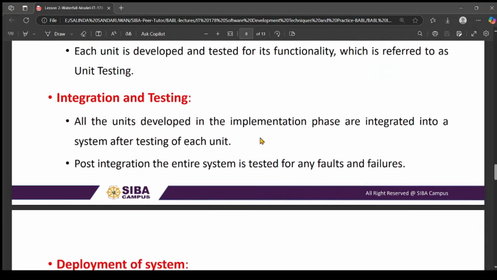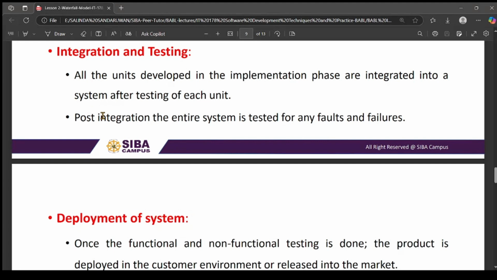All the units developed in the implementation phase are integrated into a system after testing each and every unit. As I said, the software is like a huge chain and units are small loops in the chain. So after thorough testing, we are going to interconnect the loops. That's the idea behind this. Integration means interconnecting.